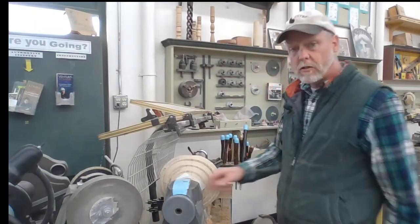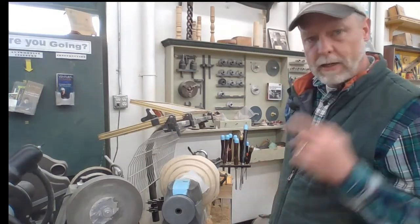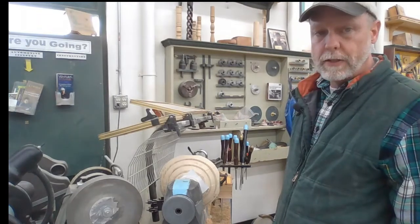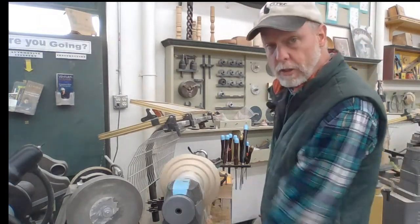Now, I'm going to spin it to start with by hand. I want to make sure nothing's hitting. What I do is listen to hear if I hear any sound. Usually the sound is a giveaway that something's hitting. So far, everything looks and sounds good.